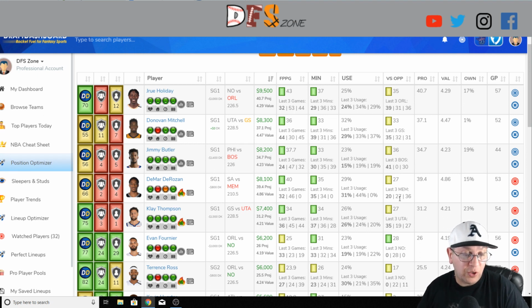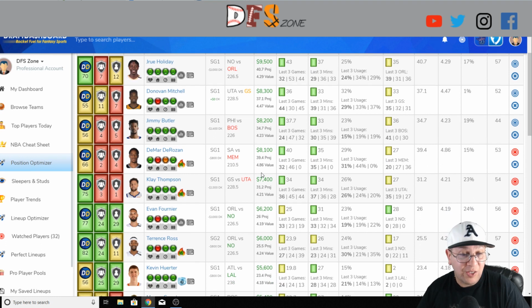All right, Memphis is 4th in defending shooting guards, giving up 17.4 fantasy points per game to opposing shooting guards over the last 5 games. They only gave up 32 recently to Jrue Holiday, who is a top-tier shooting guard. Other than that, their last 4 or 5 opponents before that were Ferguson, Okogie, Dotson. They haven't faced anybody really that good who's going to take this amount of shots, this amount of usage. It's an integral part of the offense of their team. I do like DeMar DeRozan here, even though the numbers look pretty good for Memphis against him.